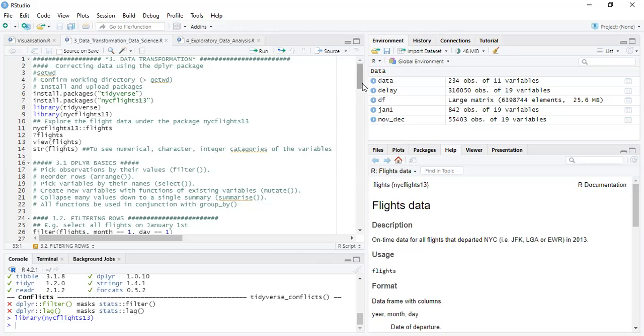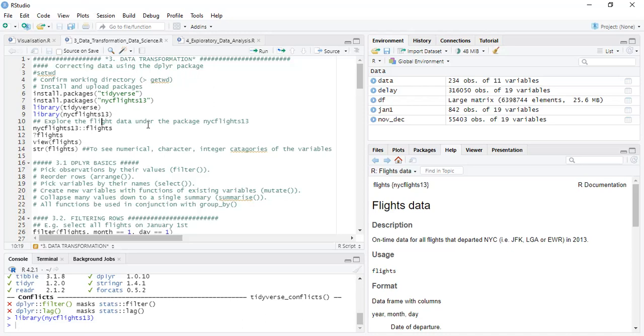DSC2103. Today we'll be talking about data transformations, and I'll be working using a tutorial script to help you answer some of the questions about a particular data file. Remember to first correctly set up your working directory in R and install the particular packages such as tidyverse and nycflights13, and remember to call up those libraries.